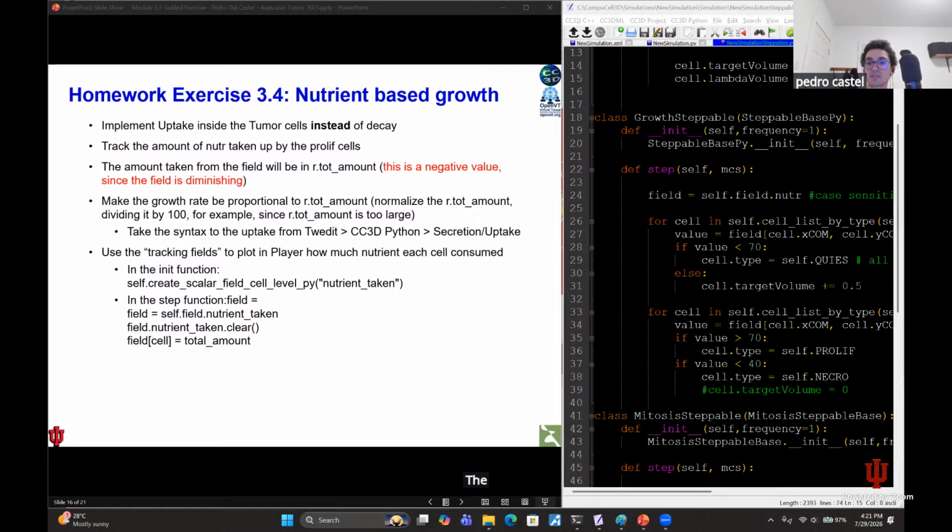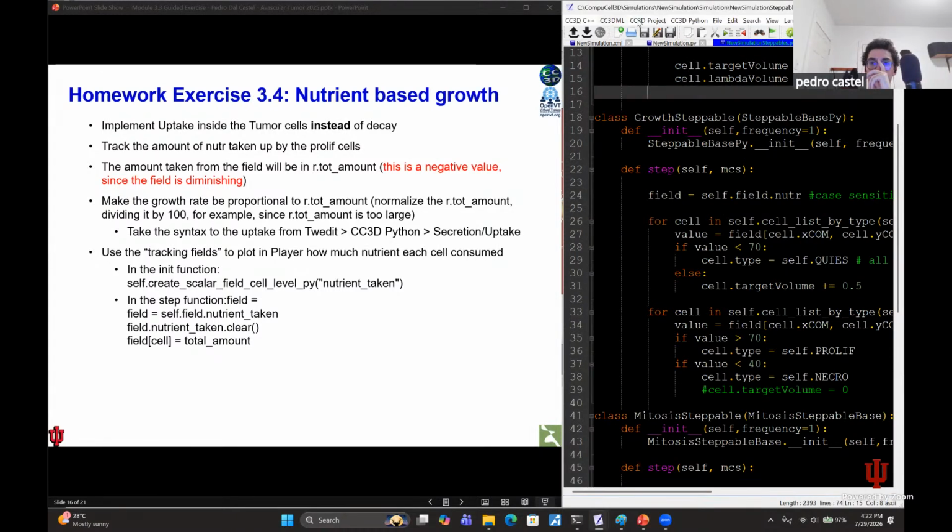The 0.2 is the fractional uptake. It is how much, in terms of fraction of the field, the cell consumes per pixel and per unit of time. So 0.2 means 20% of the current content in the field the cell will take up per pixel per unit of time.